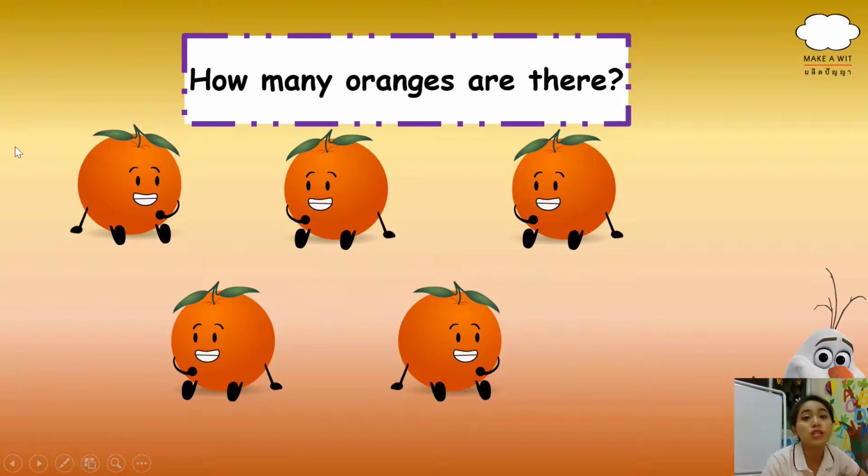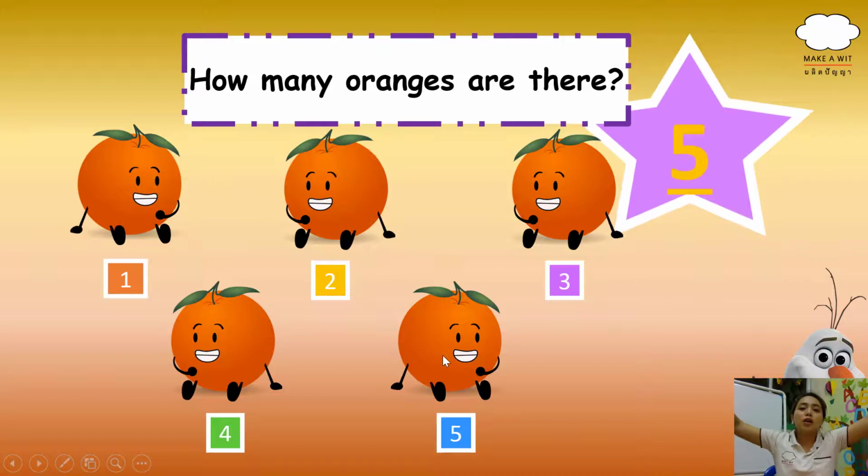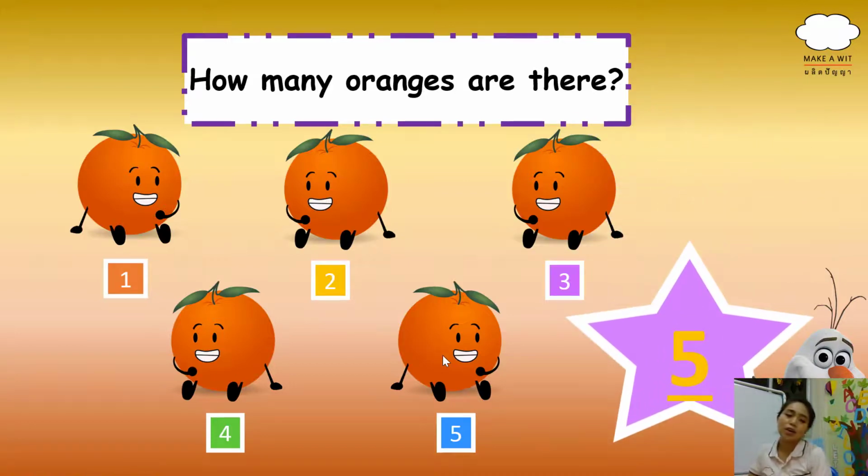Let's go. 3, 2, 1, go. 1, 2, 3, 4, 5. So how many oranges are there? Some of you still don't say the word very loud. So let's go again. Let's count together again. 3, 2, 1, go. 1, 2, 3, 4, 5. So how many oranges are there? 5 oranges. Okay, very good.